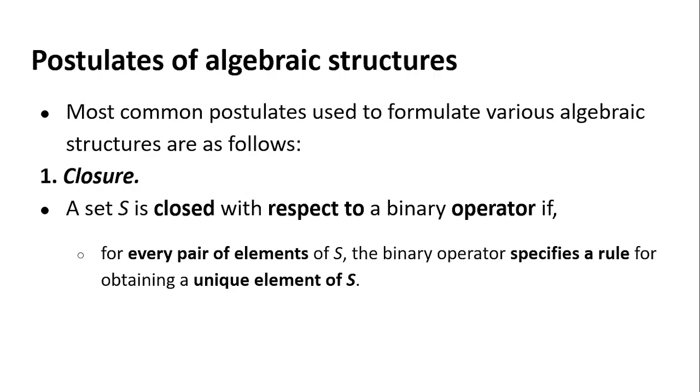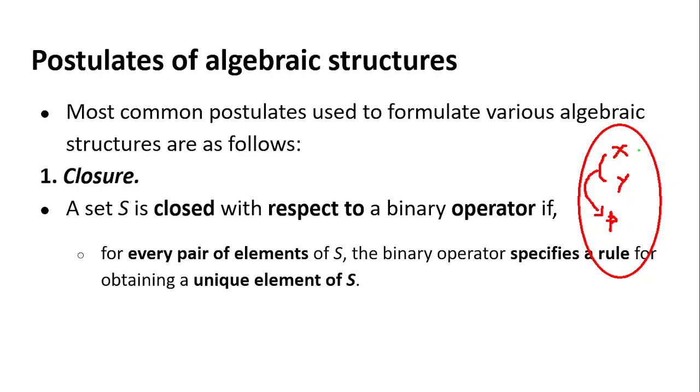When you look at this mathematically, you may not get the head and tail out of it, but the rule is very simple. If you take any set, and any two random elements, let me take x and y, and you apply a binary operator on them, you get some element. Let's say you get an element p that also belongs to the same set. So it will take you to a unique element within the same set. It won't take you outside the set.